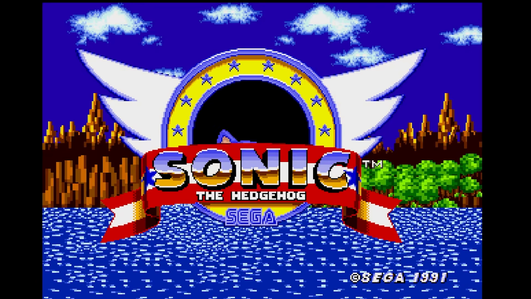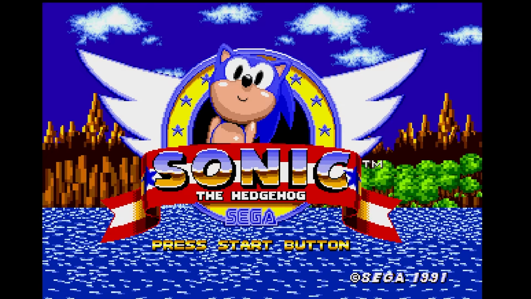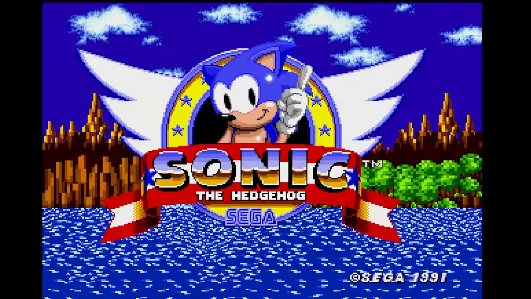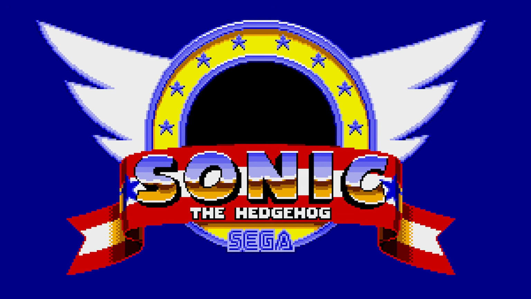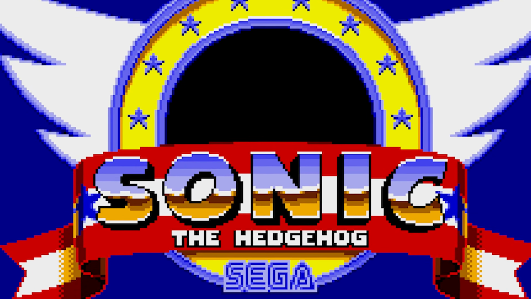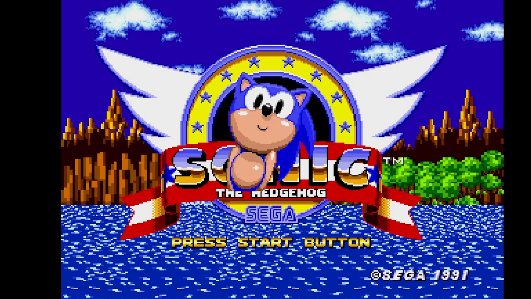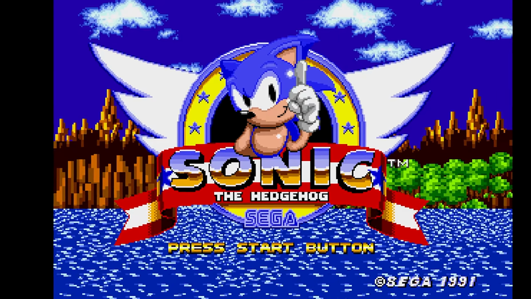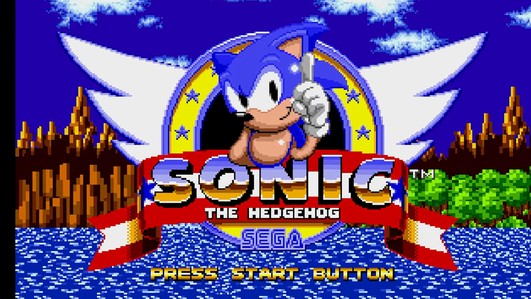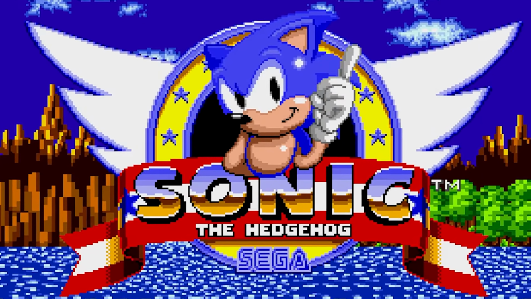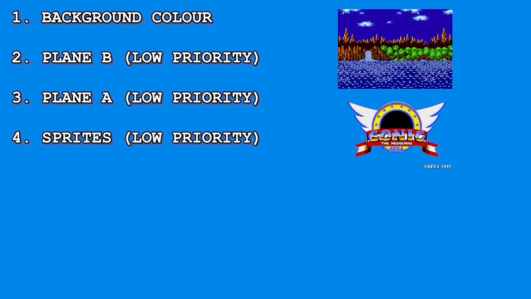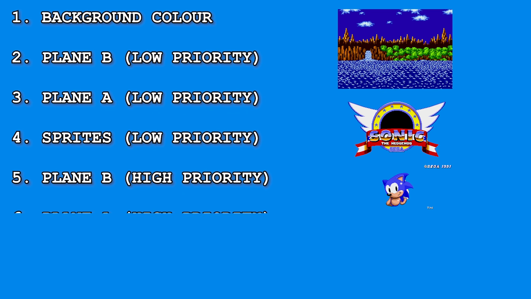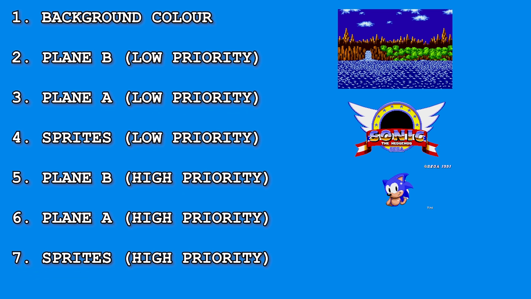Any project of this nature involves a lot of head-scratching moments. Often I can spend a day or so bashing my head against a wall trying to solve a problem the wrong way. One example of this is how Sonic's body is masked behind the central circle. Without clipping, he'd look like this. How offensive. In fact, some of the early Megadrive emulators in the late 1990s had this exact bug because the hardware wasn't fully understood.